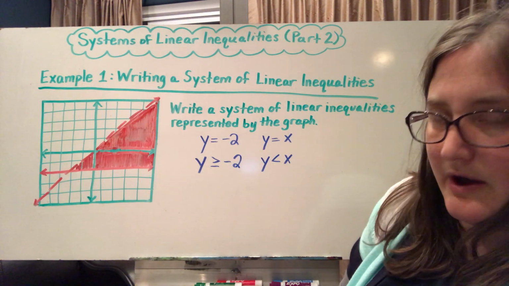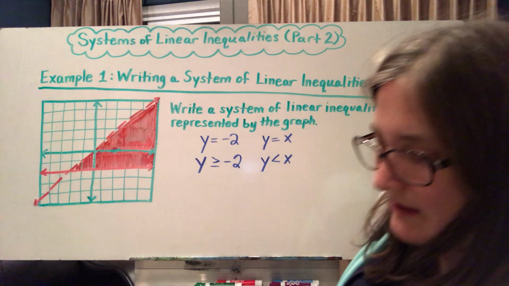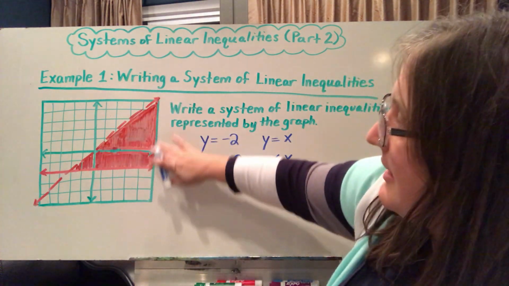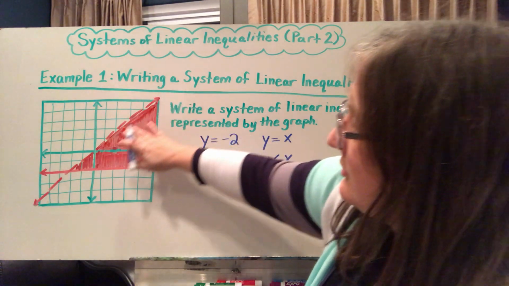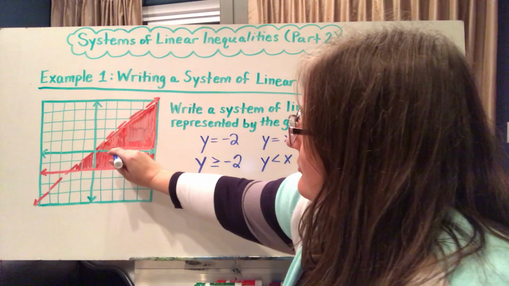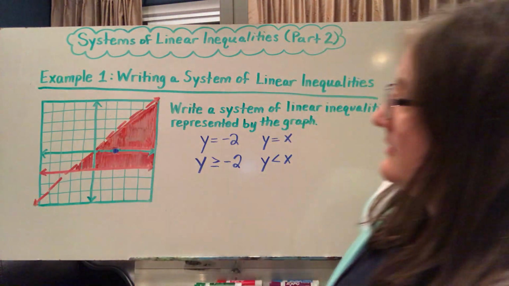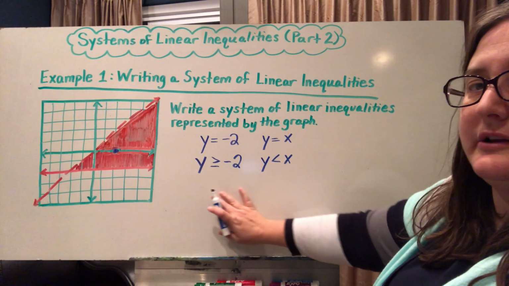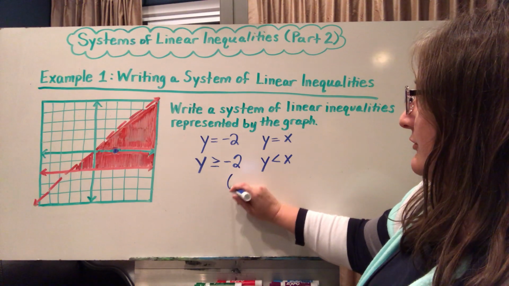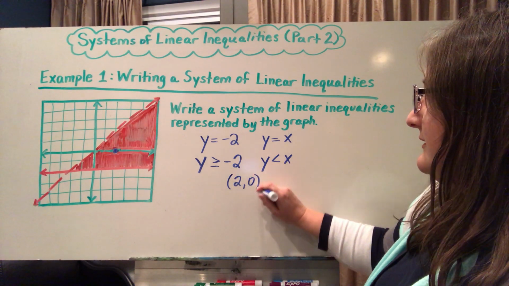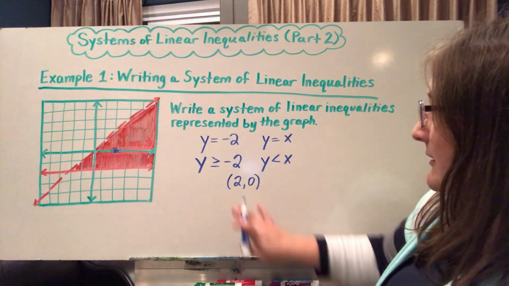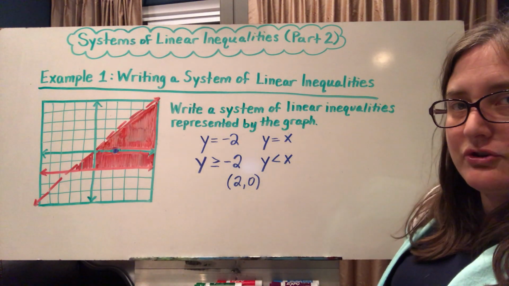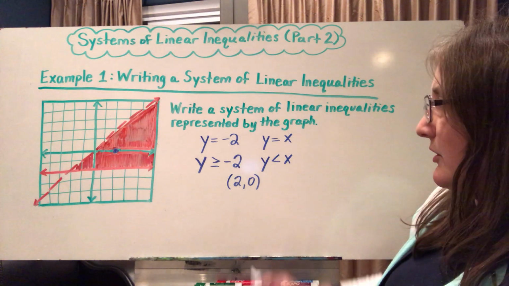Now I can always go ahead and test out these points by choosing a point that is in my answer section here. So I'm going to choose (2, 0) right there in the answer section, and we're going to test it out and make sure that our inequalities are true before moving on. So I know (2, 0) is a solution for the system. So I'm going to plug these into my two inequalities, make sure they work, make sure that my answer is right. I'm just checking my work here.